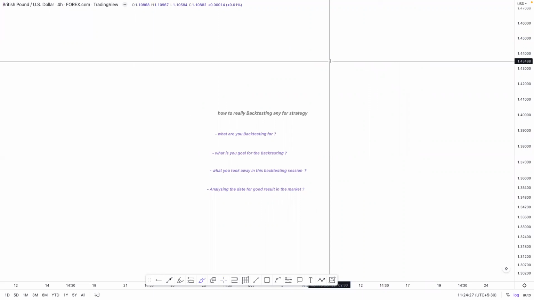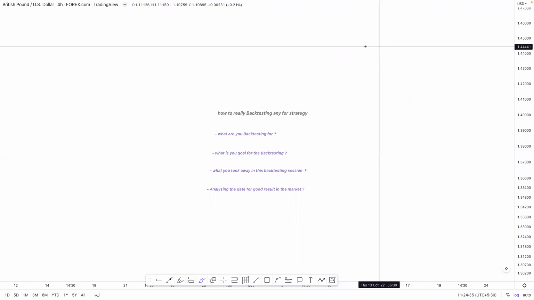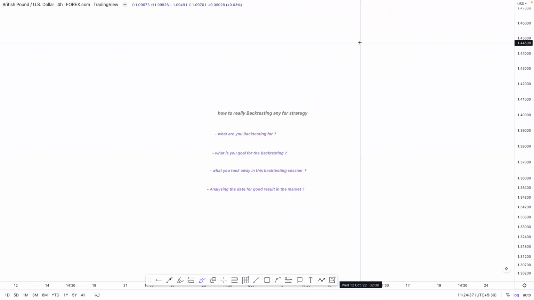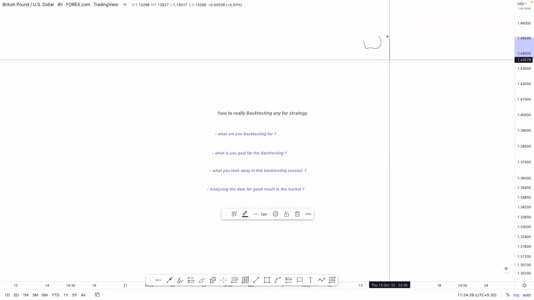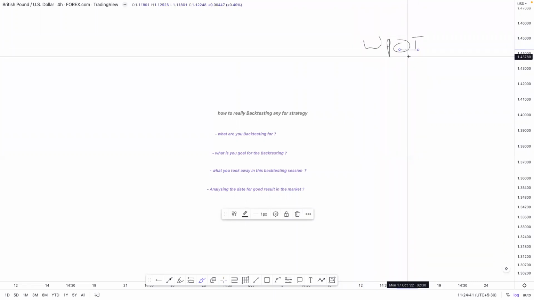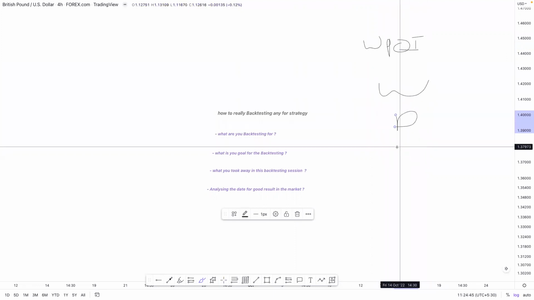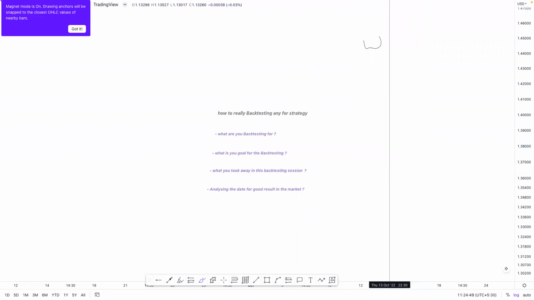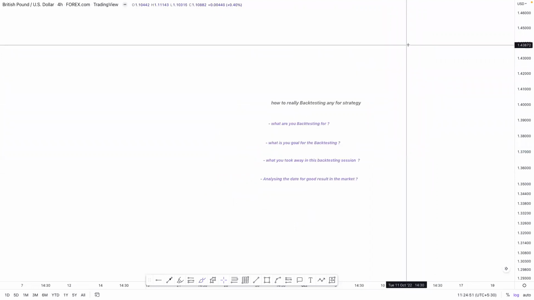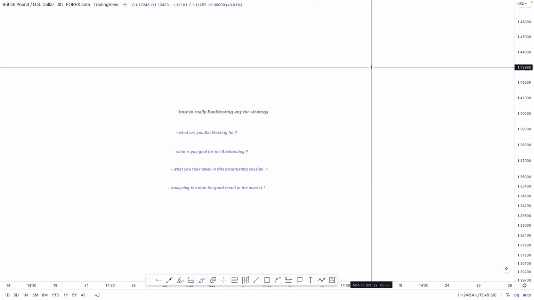This is a different kind of session where you go into that particular session, you stay in that session and you look for something. For example, I want to know which type of POI works most of the time. Like weekly POI works most of the time, daily POI works most of the time, or 4 hour POI works most of the time, or what happens in the pullback phase. These are some goals, which I will be going through.